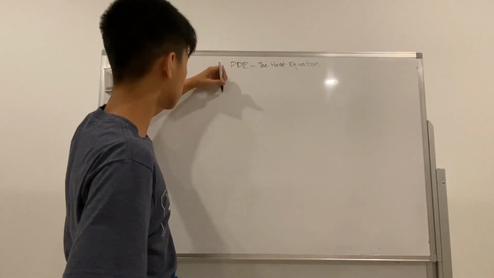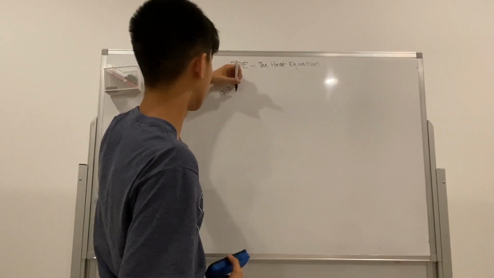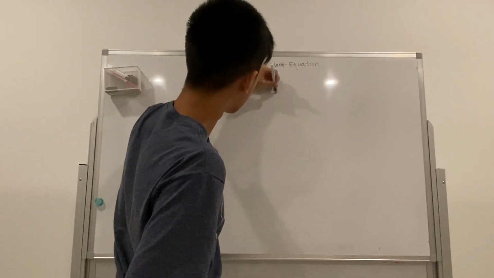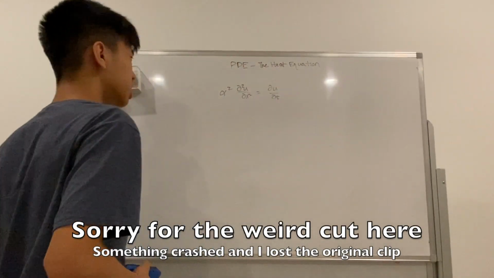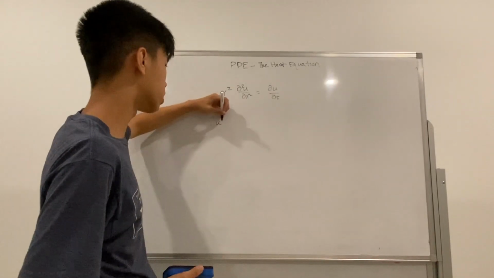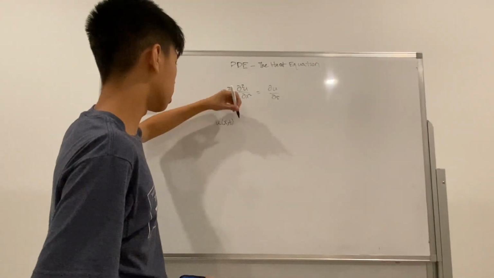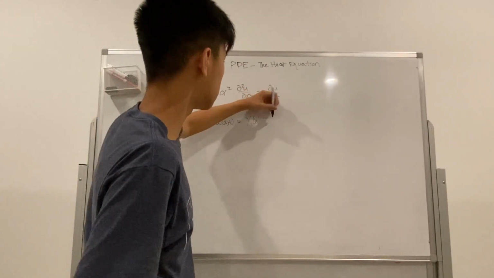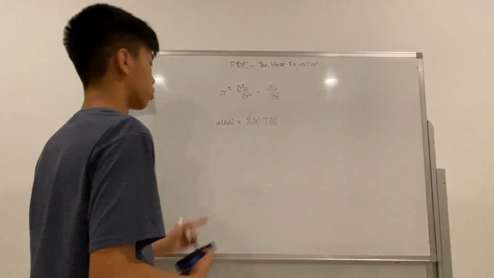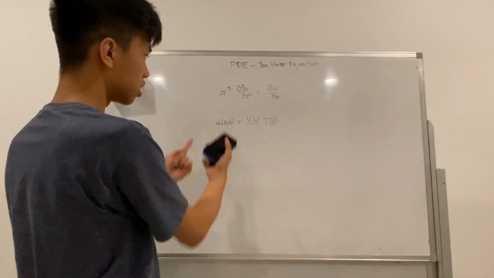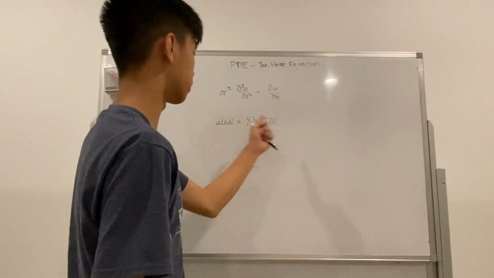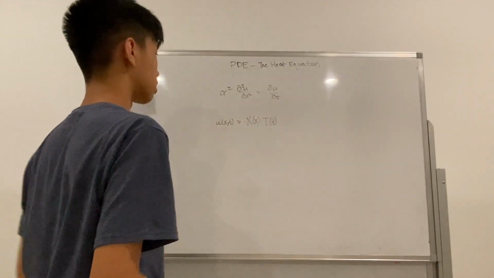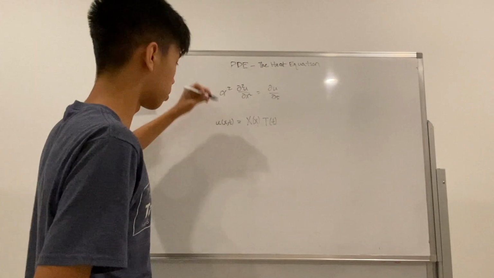Okay, so remember we had our differential equation. So right now we could just pretend that we have a solution. So we could say u of x and t is equal to X of x times T of t. So we can split u of x and t into a product of two functions of just x and just t. And we can plug this into the partial differential equation.